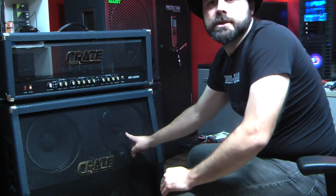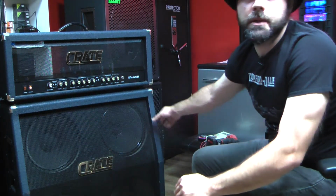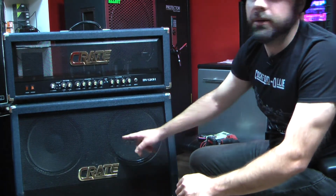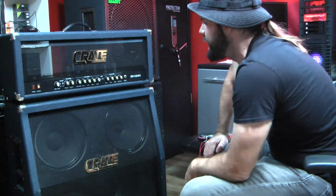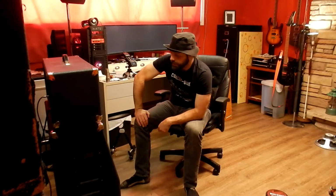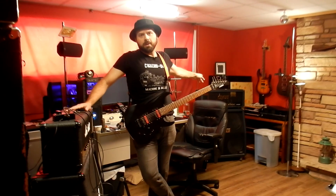It kind of looks goofy with the two different sized dust caps in the middle. You can see, like, one's little, one's big, but yeah, we can deal with that. It's just aesthetic after all. So this guy's done. What do I do with the rest of these? Oh boy. In the meantime, we got the crate doing what I want it to do.